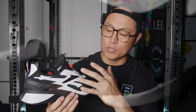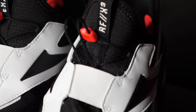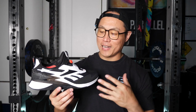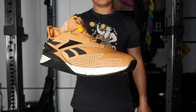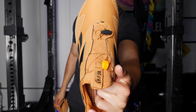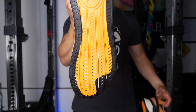And then around the middle part of the shoe, you have what I'm going to say is probably pleather or synthetic leather. It's likely not real leather that connects the elastic strap across the middle and then kind of forms the vector. So some people call these the luchador masks, some people call them the orca. I'm going to say that either way, they're probably right because they kind of do have that look to them. I actually think that these shoes look pretty good, but some people hate this colorway. There is also a wheat colorway, which is my favorite for sure. And then there's one that's a black and pink and blue that I've seen on some spy shots, but I have no clue when that one's coming out.